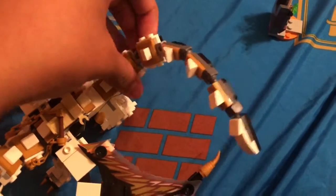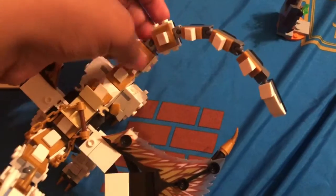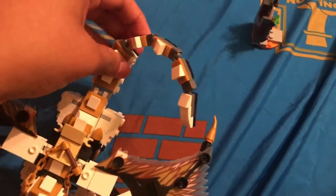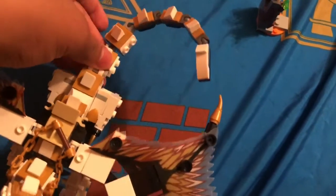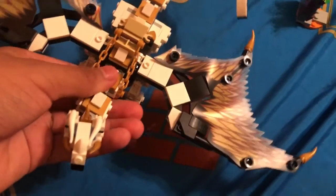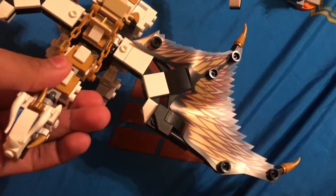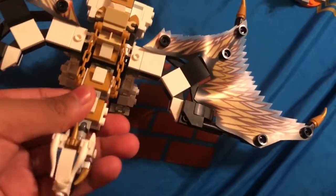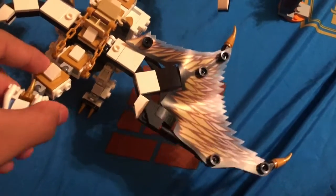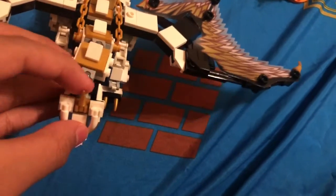So you can see that this main part can move up and down, but the rest of the parts are on these mini ball joints, so they can move all around. There's no limits. Actually, there are some limits because you can't just keep going side to side, but there are fewer limits than this piece, which can only go up and down. Both wings are identical, and now we have the head build. This piece also just moves up and down, but this part of the neck is on a ball joint and can move, and then the head is on its own ball joint, but it's much more limited. It moves side to side and up and down, but you can't really move it around too much.